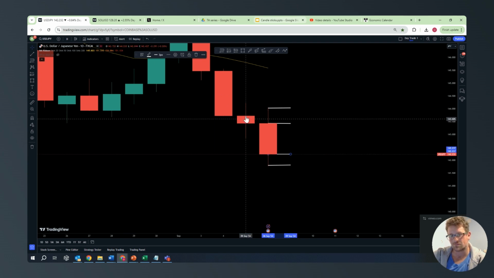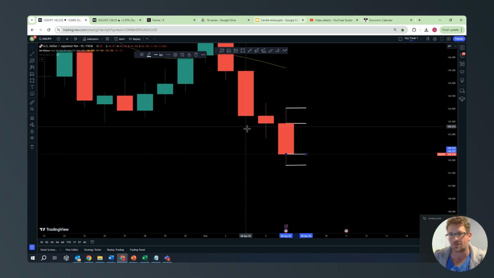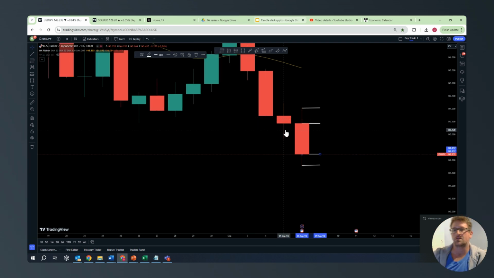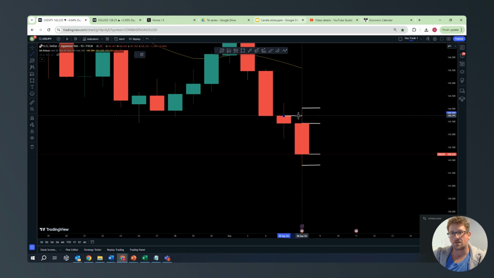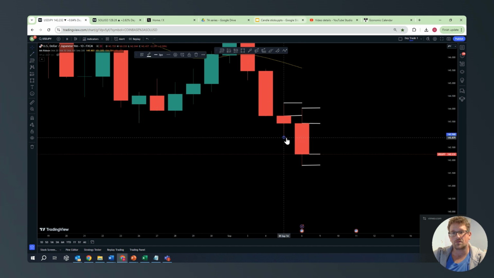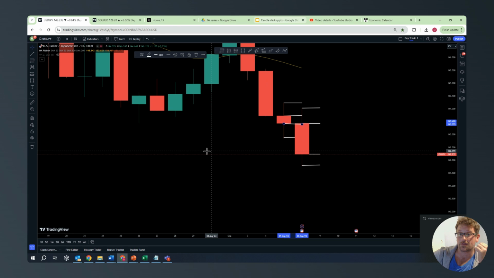This is more of what I would call a doji candle, but it's still bearish actually. In fact, it's not a doji candle at all. It's still got a little bit of volume in there, just not as much as the day before. But again, opened here, came up here, came all the way down here, and then stopped and closed lower. Okay, so those are a couple of examples.